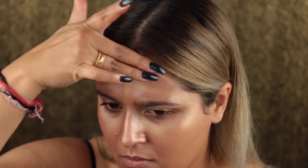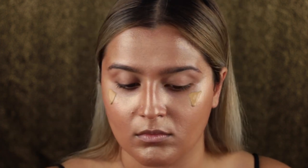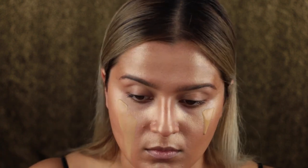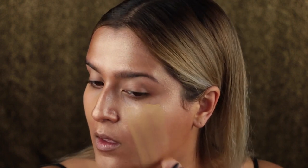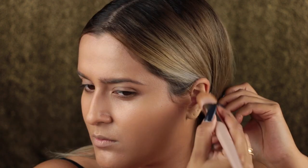I applied that to my shoulders and neck also because they were exposed, and I wanted whatever skin you could see to look like the same gold metal. I went in with the Fenty Beauty foundation in shade 290 using the Fenty Beauty foundation brush, applying that all over my face. I wanted something pretty much medium to full coverage, but also super long wearing — great for any event. I wanted a really flawless, airbrushed-looking canvas so the metallic colors would sit nicely on the skin.